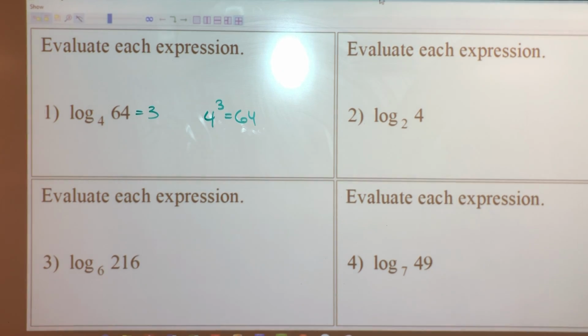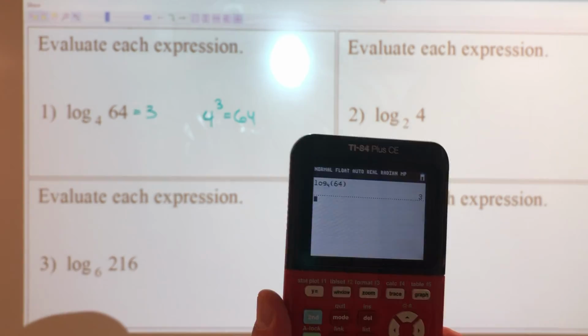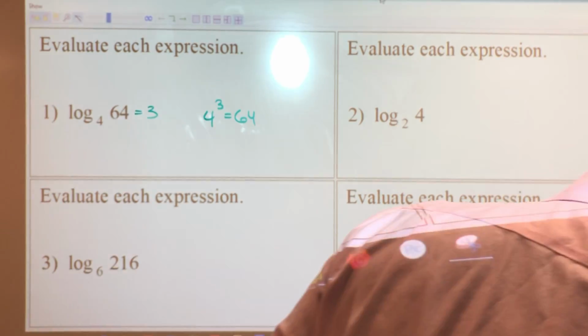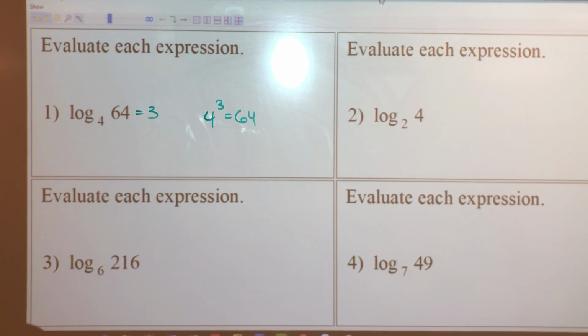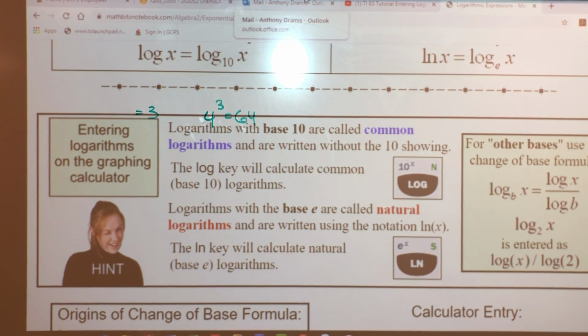So practicing this a little bit more, and again, if I have this, it's fairly simple. But you really won't have that all the time. You're gonna have this. So what are we doing here? Well, there's a rule that's called the change of base rule. I'm gonna show you that right now. And the change of base rule is on the right-hand side. To do this in the calculator effectively, log base b of x turns into log x divided by log b.